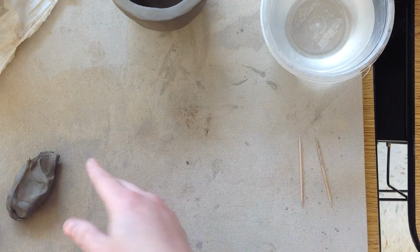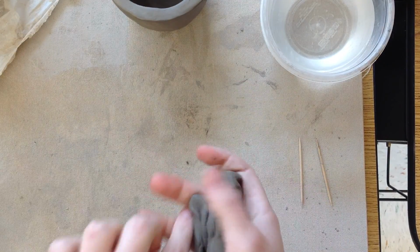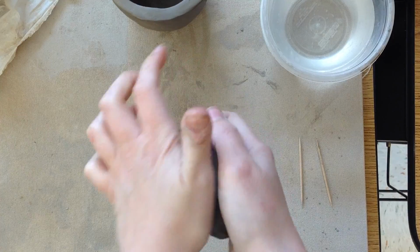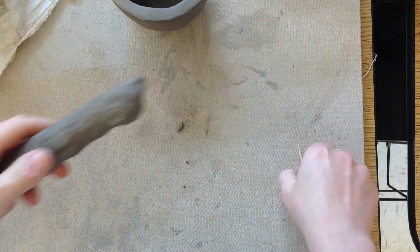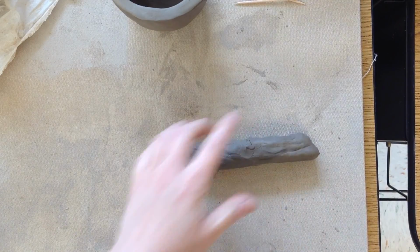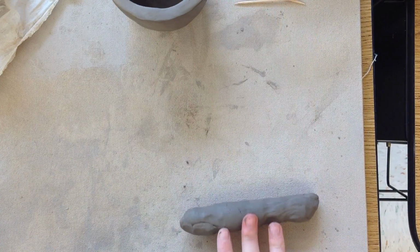Like that. You can make coils, and coils are just the long ropes. So those of you who are doing snakes or animals that have tails, or when you're making your legs, this is how I would do it. So you want to start with a handful of clay, and you want to squish it together until it looks kind of like a log. And then you're just going to roll it on the table with your hand, and you're going to roll it from the bottom of your palm to the tips of your fingers. So I'm going to start here, go up, and back down.